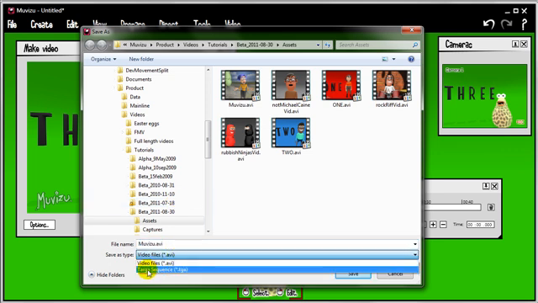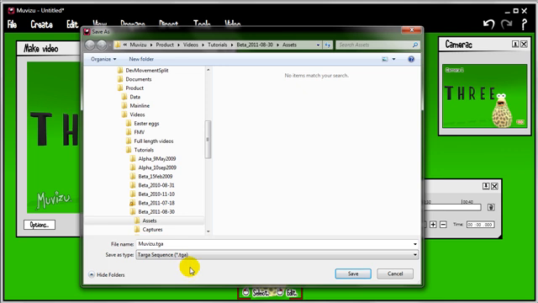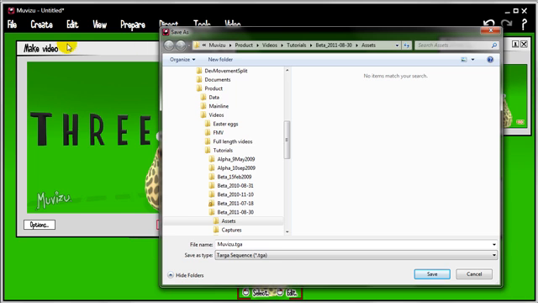Buried underneath this, we've got Targa sequence. Now, if you're a professional, you'll know what this means. This basically will render out your Muvizu video in a series of still frames. Now, a Targa sequence is probably the most robust and professionally accepted format of video that you can find. A Targa sequence will go through anything. It's broadcast quality, it'll go through a third-party editing program, blah blah blah. But it does give you a sequence of still images and an accompanying sound file. So if you wanted to push your video through an editing pipeline, this is the one I'd choose.